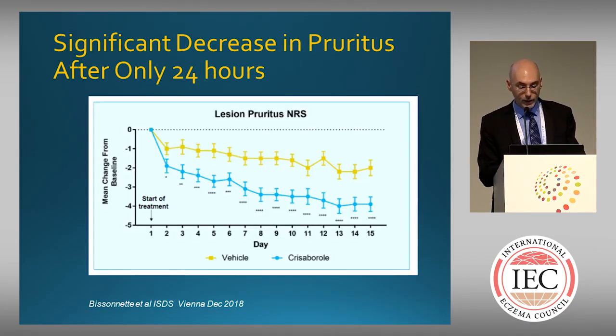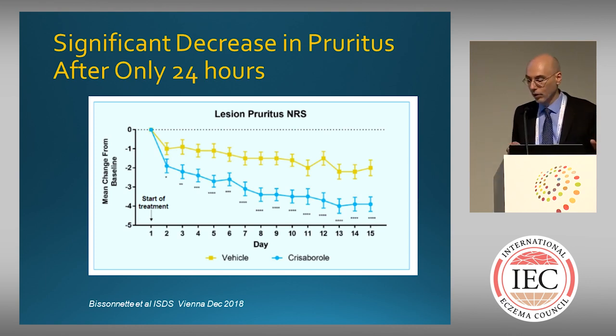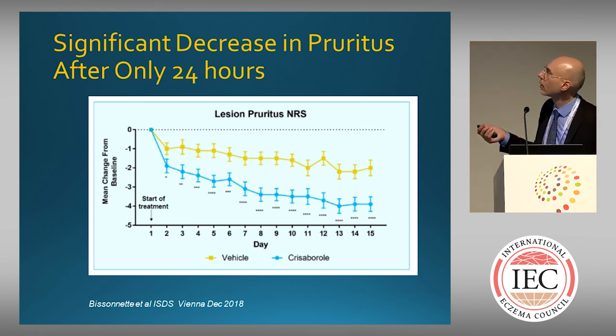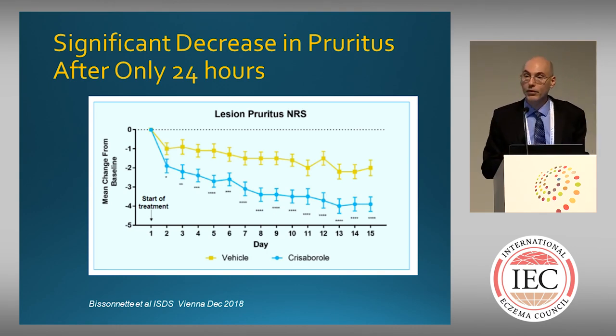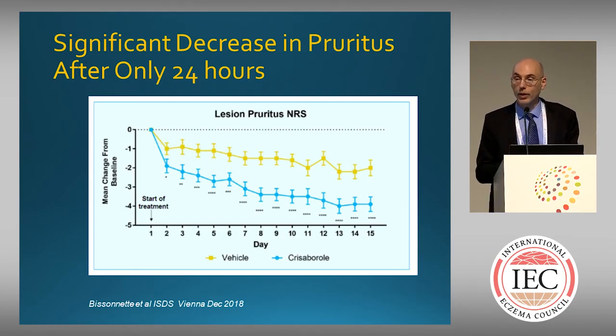And I'll show you data of pruritus. So this is pruritus according to time. So change from baseline in pruritus on the area treated with vehicle, the area treated with crisaborole. And you see that at day 2, which is 1 day after the start of the application, there was a statistically significant difference in pruritus between the 2 areas.